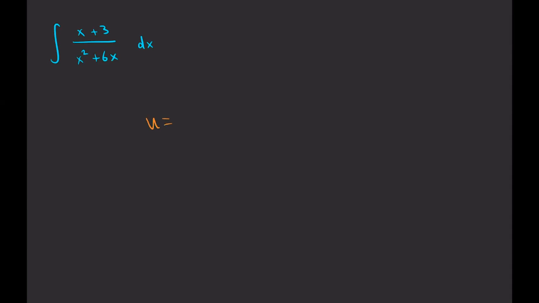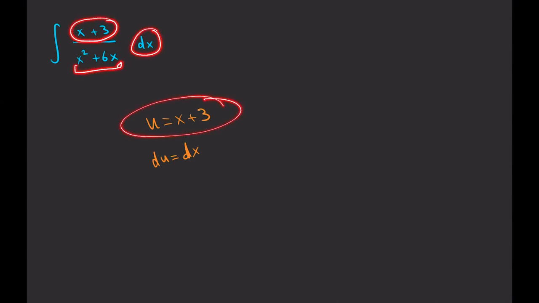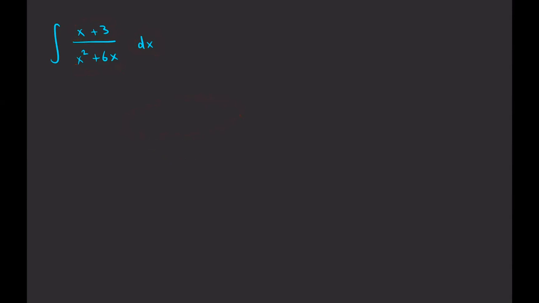We could try using u equals x plus 3. And if I do that, du is going to be dx. This is great in the sense that I can replace that and that. But I don't have any way of replacing the x squared plus 6x. There's not really anything I can do here to get rid of that, and so that's going to yield an issue. We don't want to do u equals x plus 3 there. We're going to want to try u equals x squared plus 6x.